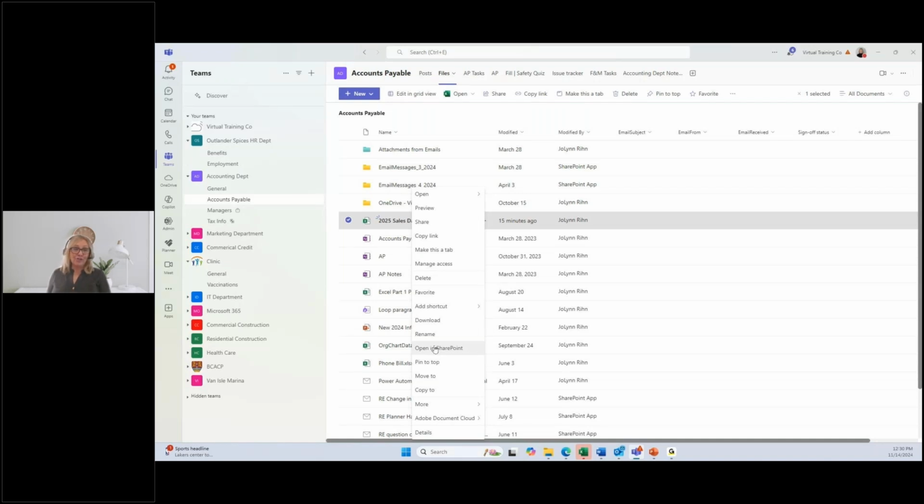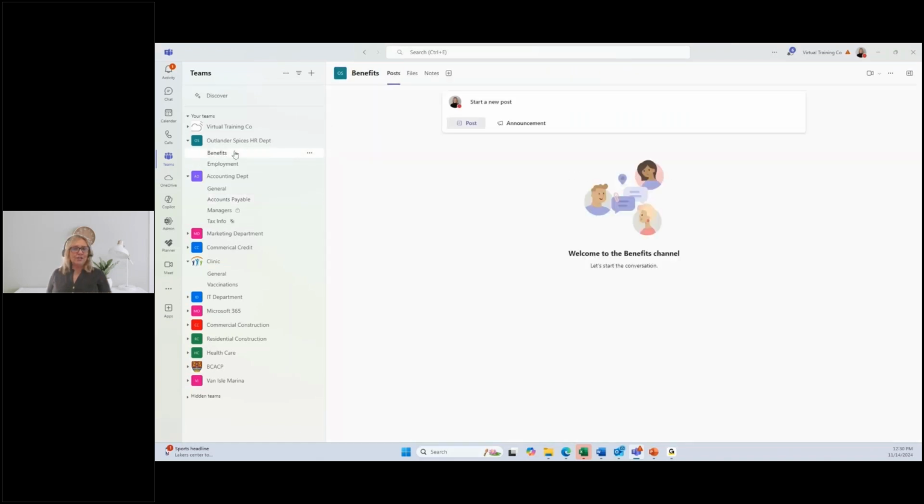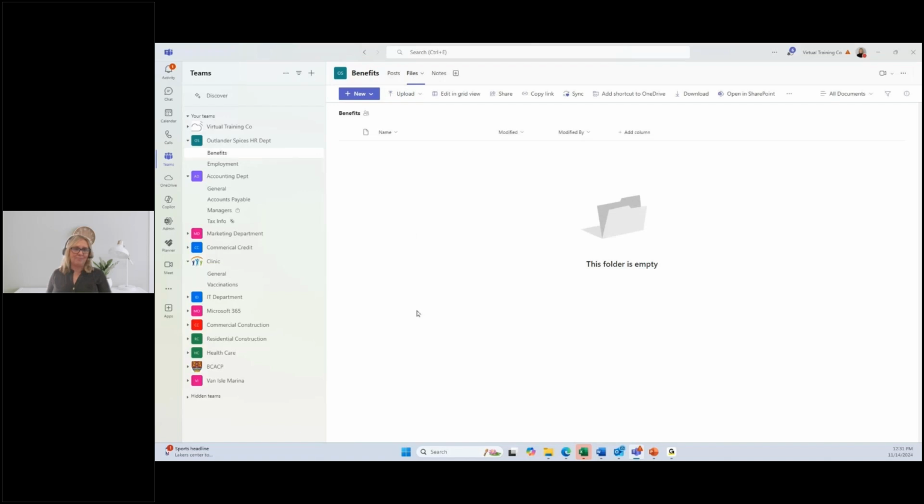So like I said, SharePoint gives us the most capabilities of what we can do to manage our files as of today. But if I go to the More category, I do get the ability of doing a checkout, just so you're aware that that feature is available here through a document library in Microsoft Teams. So it doesn't matter which channel you go to, every channel will have the ability of having these document libraries by going to the Files tab.